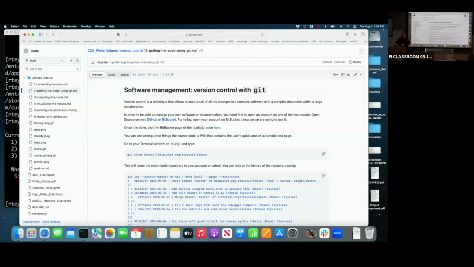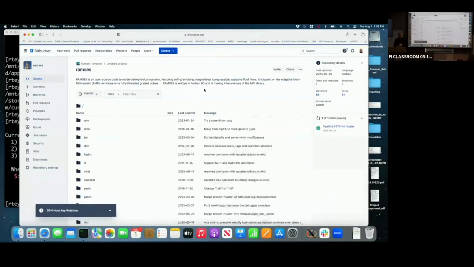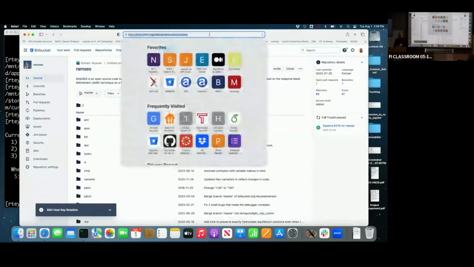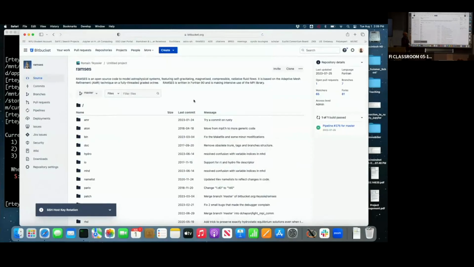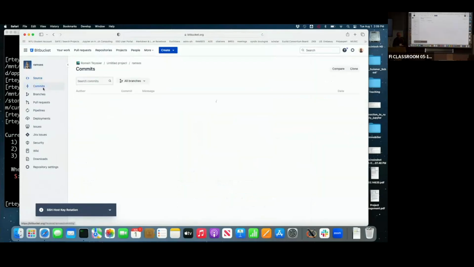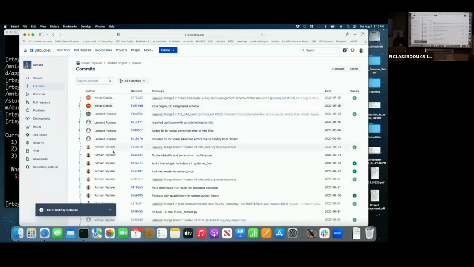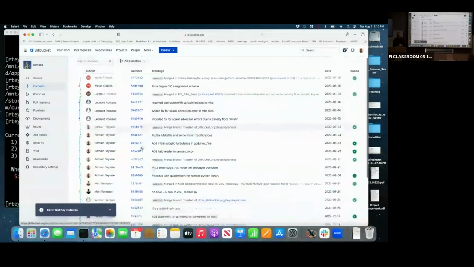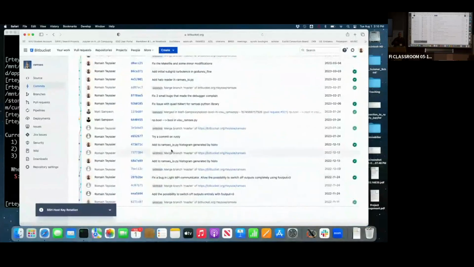And so what I ask you to do, let me show you how it looks. So you have to go to the Bitbucket website. So that's the Bitbucket website. And then if you type the address rtc, that's me, /ramses, then you're going to land on the Ramses Bitbucket page, which is this centralized server that contains the last up-to-date version of the code. And you can see, by the way, all the work that has been done on the code by looking at the commits, and you see all the people who contributed to change something, to fix a bug, all the way back to years back. What's great here is that you can really identify bugs and you can blame the person. So it's really good.